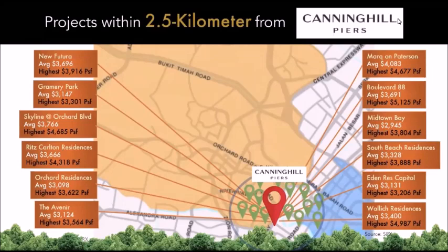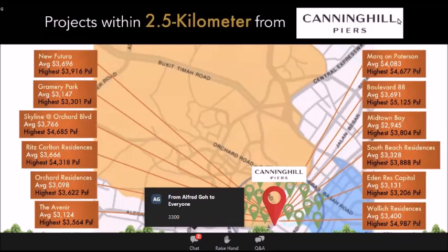If they can transact at this price, what do you think developers should sell? Can everybody just type in your point of view? How much do you think CDL will price when you have got Singapore River and you have got greenery view of Fort Canning? Everybody just type in your pricing per square foot. How much per square foot do you think CDL will sell, taking into consideration whatever investment updates that I have showcased to you so far?